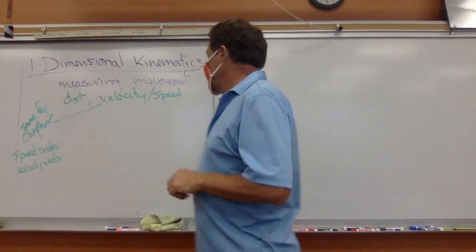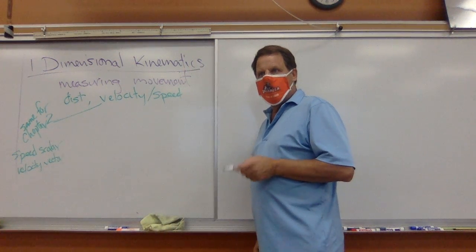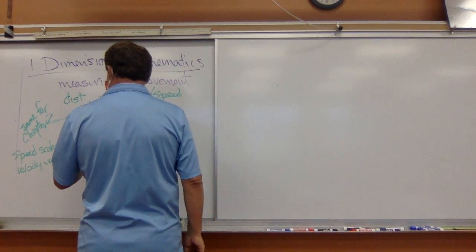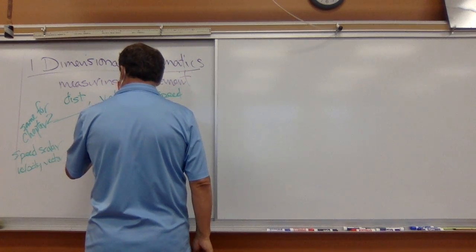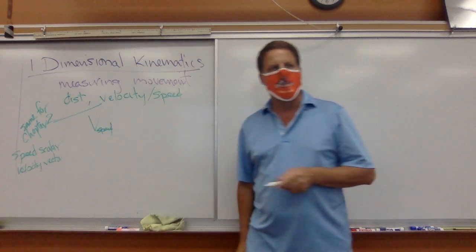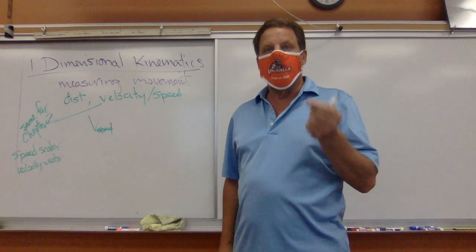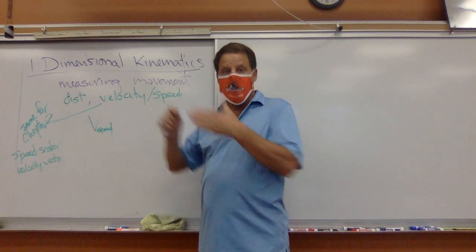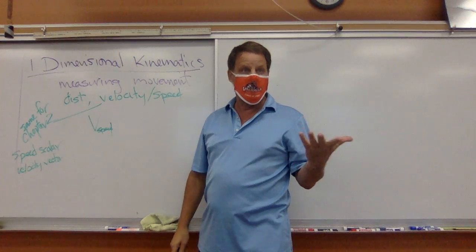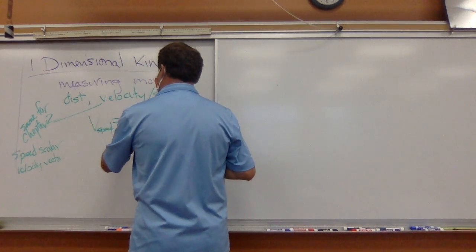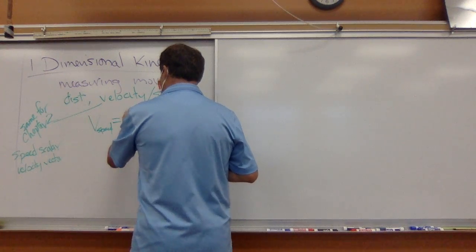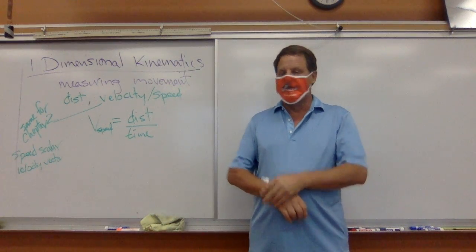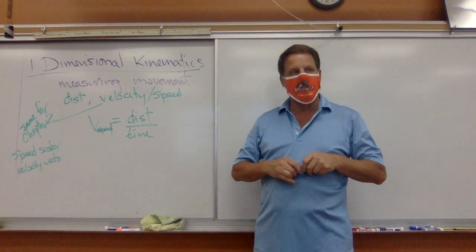All right, so let's take a look at what the equation for that would be. We're going to say velocity, and we're going to put speed here. Now, there's really not a universal symbol for speed. Because they're synonymous as long as they're going in the same direction, we usually use the same symbol. But that is going to be distance divided by time. That is probably nothing new.